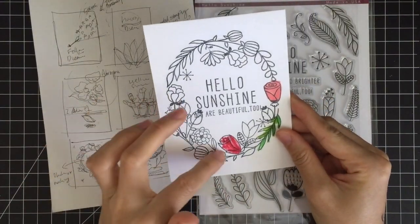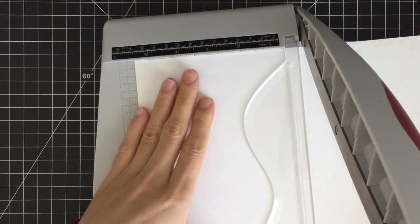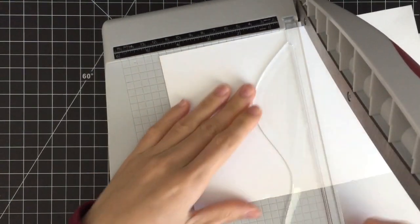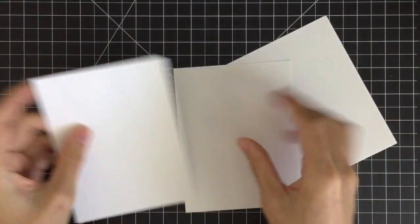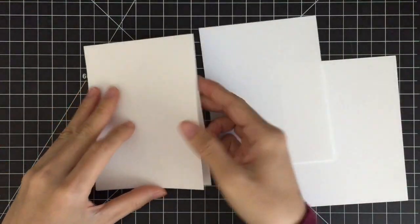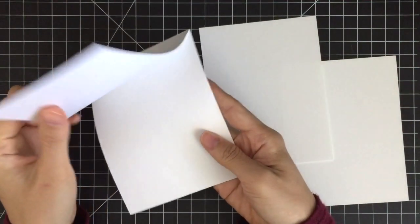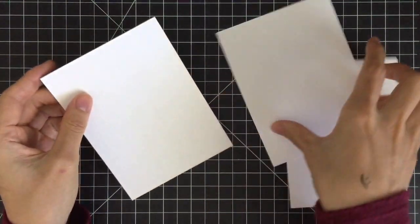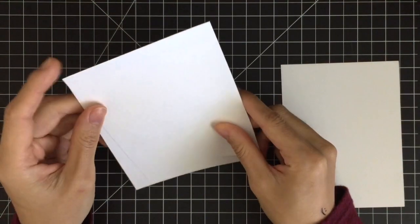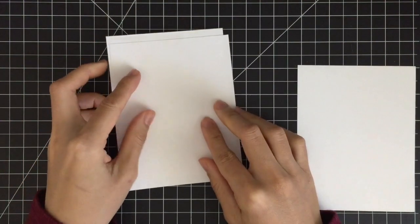As you can see on my sketch, I drew some circle frames but I decided to create an oval frame because I want to use as many images in the set as possible. I'm starting out by trimming my white cardstock into 0.25 inch by 5.5 inch using a Tмoltz paper trimmer. This trimmer is one of my favorite paper crafting tools — it cuts paper like butter. You can stamp your images directly on the A2 size top folding card if you want to. However, I'll stamp the images on the panel first and adhere the stamped panel on the card base later, just to make sure my stamping surface is flat so I won't make any mistakes.